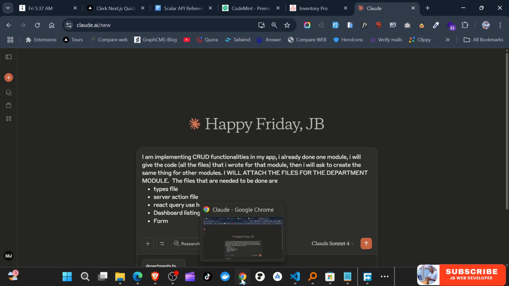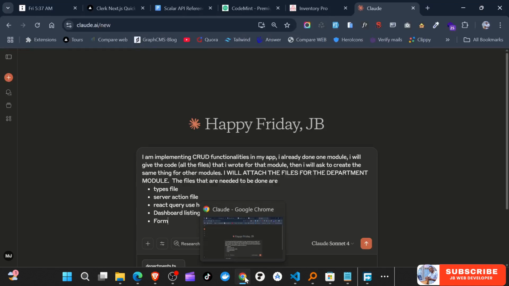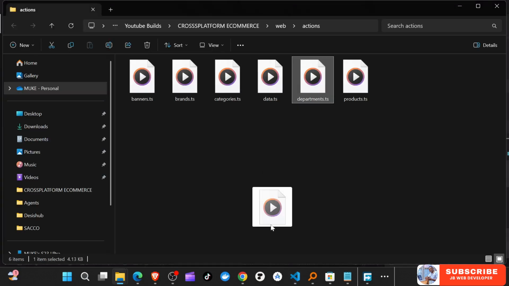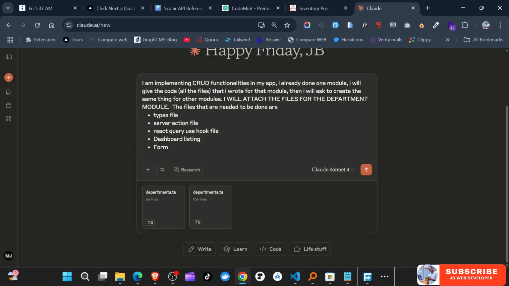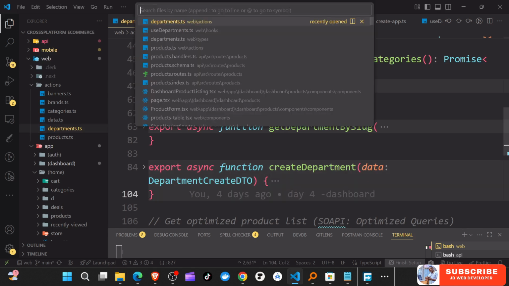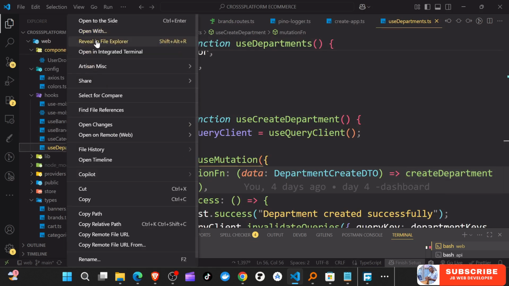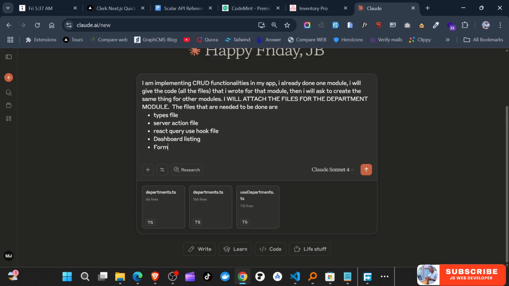So there are files that need to be created. Now I'm going to give it the server action. Next is the React Query use hook. So I'm going to give it the use department hook.